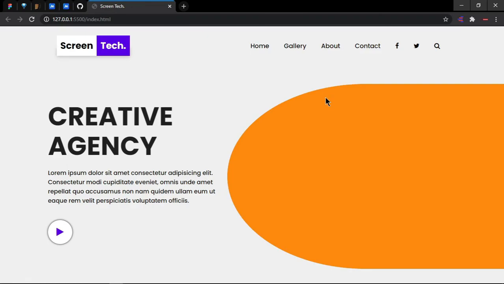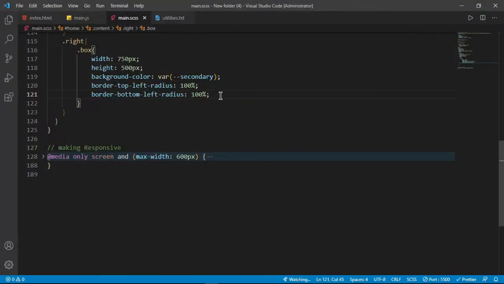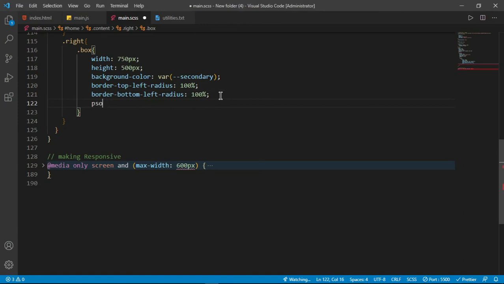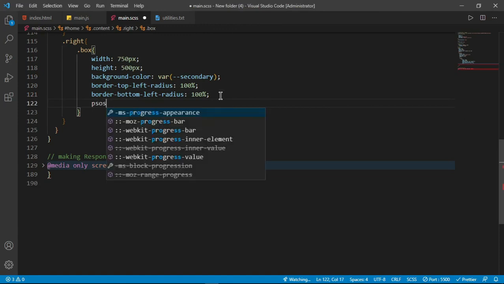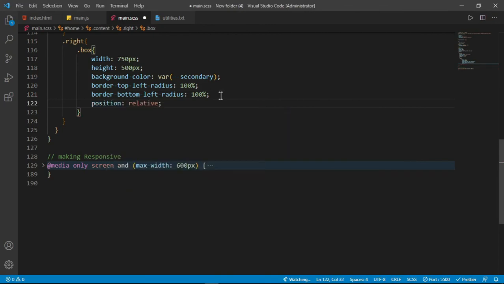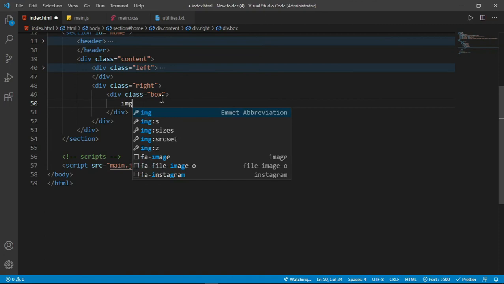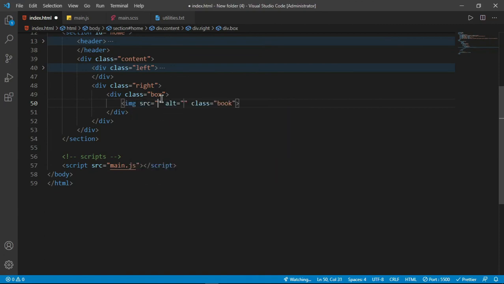Now what we want is the image over it. So we'll also give it a position of relative, and for this one I'll go to the index.html file, and right here img, and I'll give it a class of book, like this.